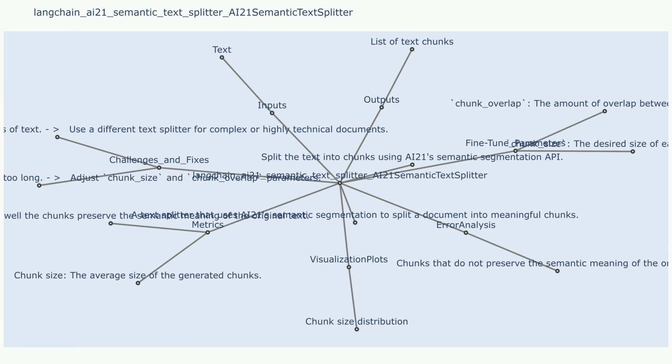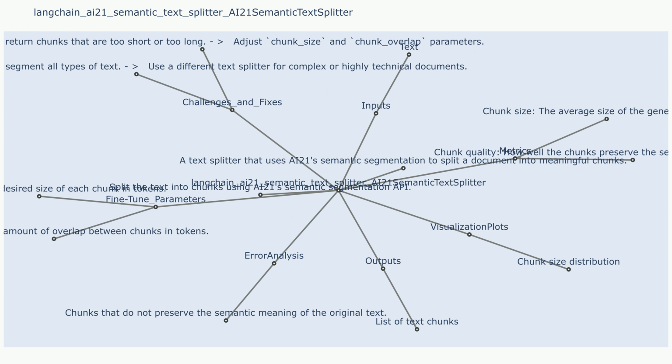This approach helps ensure that the resulting chunks are meaningful units of information, making them suitable for downstream tasks like question answering or summarization. Inputs: text: the input text that needs to be split. This can be a long document, article, or any other text-based content. Chunk size: the desired size of each chunk, in tokens. This parameter helps control the granularity of the splitting process.